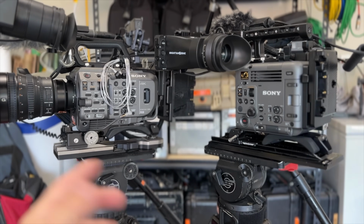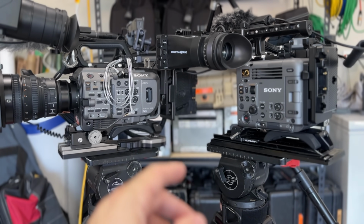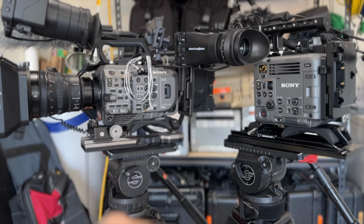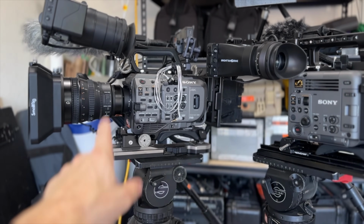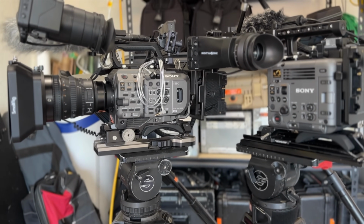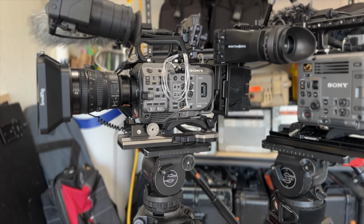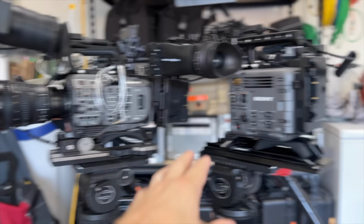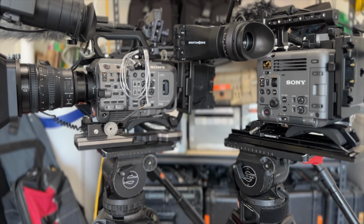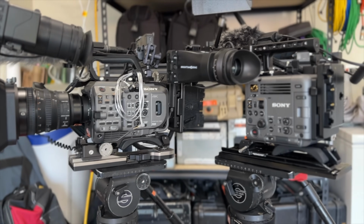But then I got busy on projects where the FX9s are working, and I had a big week-long shoot where I had the 3, the 2 FX9s and the Burano on the show. So the short of it is these 2 FX9s are working faster than they are depreciating, which is generally the case with all the cameras I've purchased. So there isn't really an incentive to sell them, other than I'm confident any FX9 request, I could substitute a Burano and everyone would be thrilled. So at some point, I'll probably list those for sale in the coming months, but I also don't want to buy any more gear this year.